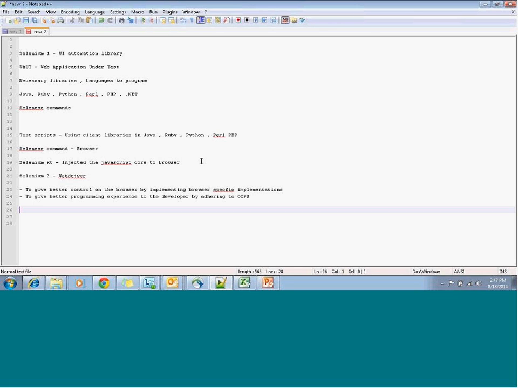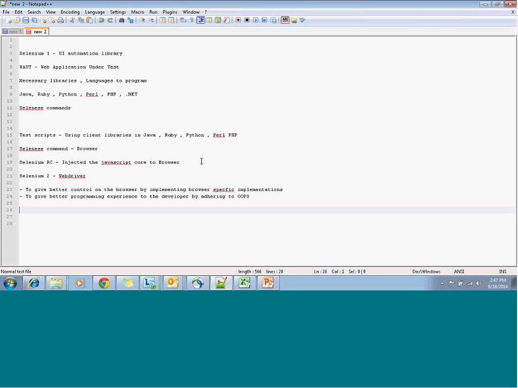Being limited within the JavaScript sandbox of the browser, it needs to comply with the same-origin policy, which restricts RC. Also, because this is a JavaScript library, it is generic, not specific to any particular browser. The developer needs to test the script in each browser separately. So sometimes the test script executes in one browser and may not execute in some other browser.